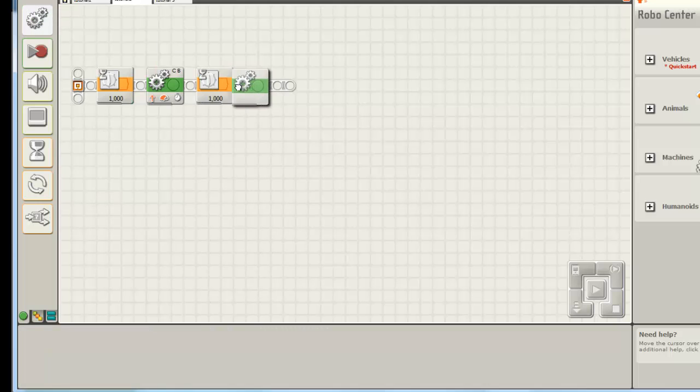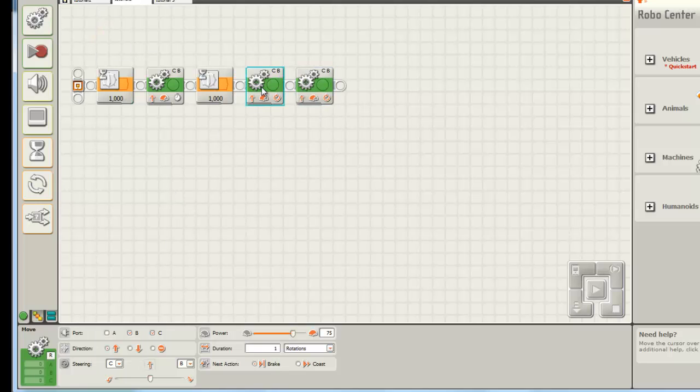For this, I would need 2 blocks. This one, and I'll select B only, and I'll ask B to go forward for 2 seconds. And I'm going to ask the next step, or the motor C, to go backwards for 2 seconds.